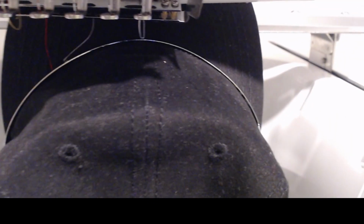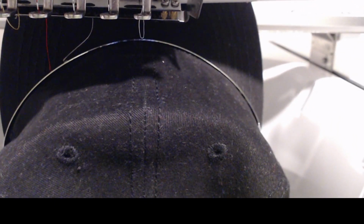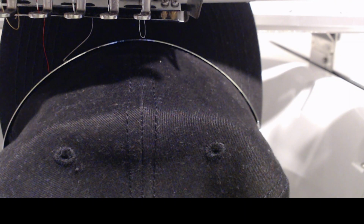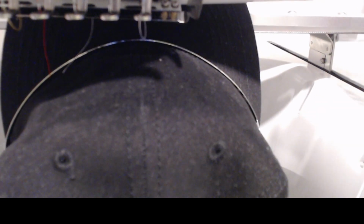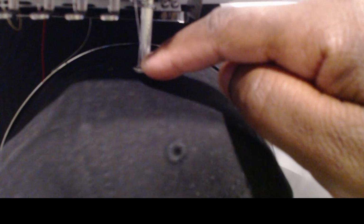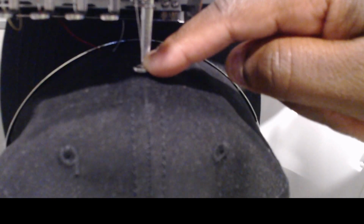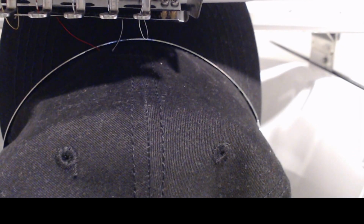Since I am using the same design, I do not have to go through all of these steps. Right now you see me trying to line it up to the center. Once I did that, I will be doing a trace. That is what's going on now, and then I am going to do a slow trace. The purpose of the slow trace is to make sure it does not hit that silver piece that's back there across the bill and that it does not go too high up. You definitely do not want to go no higher than those 2 holes that you see right there. I am satisfied, so therefore I am going to push the start button.